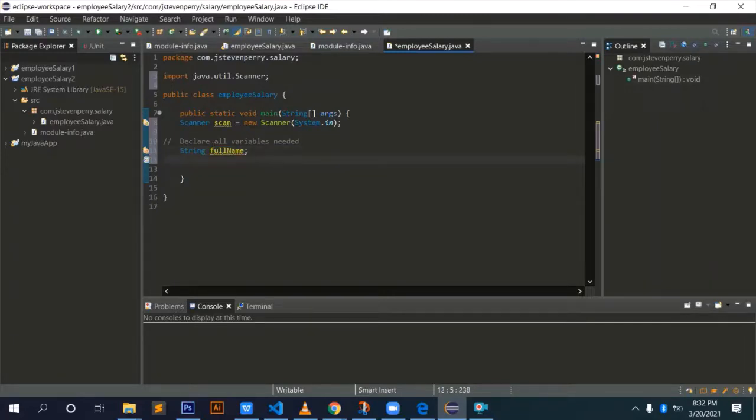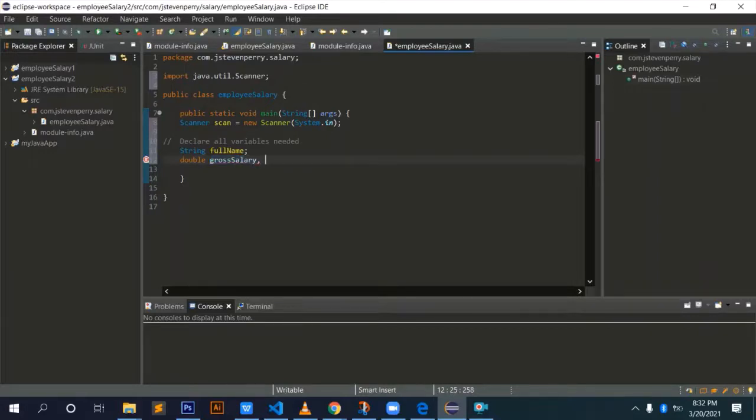Great. Then the other things that we need to look at is the gross salary, which will also be our variable name. But this time the data type of our gross salary is double. Okay, so we use the word double, grossSalary.